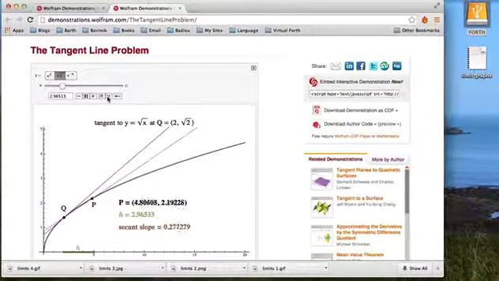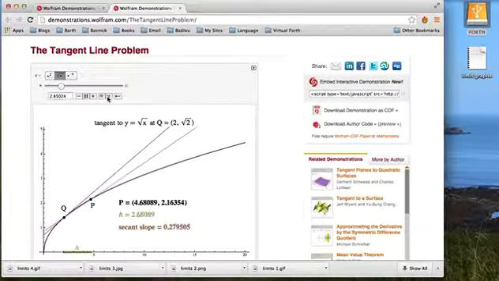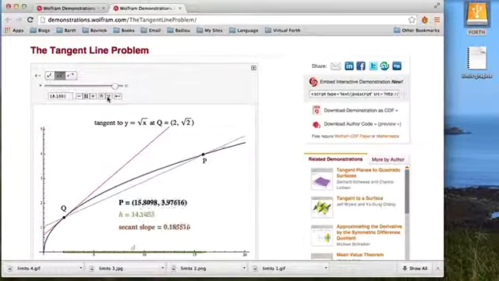And so we see that h is getting smaller, and boom, the moment that h collapses and p winds up being the same as q, we wind up getting not a secant line, but a tangent line. And the slope of the tangent line at the point of tangency is the slope of the curve as well, okay? But here's the problem. If you didn't have limits, you would not be able to calculate that, okay? Because remember, limits are the mathematics of approach.